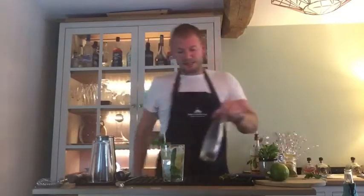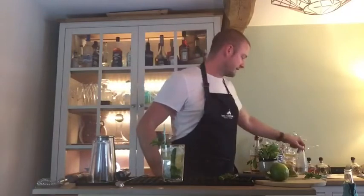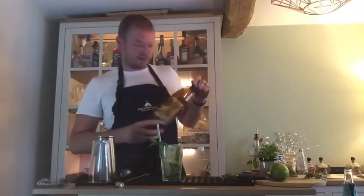Now, classically, or not even classically, a mojito is soda water topped. That's what it is. If it hasn't got soda water on the top, it's not a mojito. I don't like soda water. I don't like watering my drink down too much. What I do like is ginger beer. Ginger beer and rum are like a match made in heaven. So I'm gonna pop a bit of ginger beer in mine. I appreciate this was on the ingredients list, but let's face it, I'm teaching you to make a mojito, not something that I like to drink.